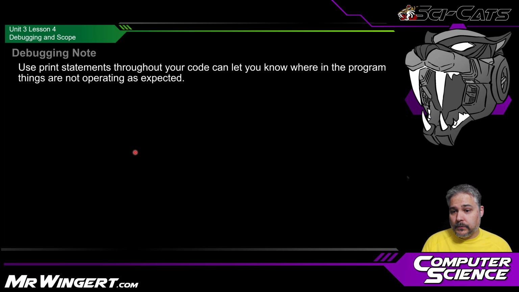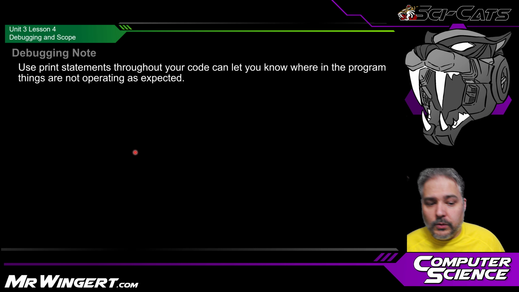Debugging. Use print statements throughout your code to let you know where in the program things are not operating as expected. If you've ever had me help you out, you'll notice that this is something I do a lot.